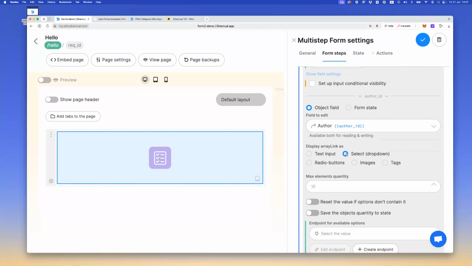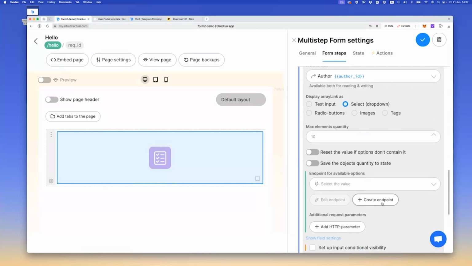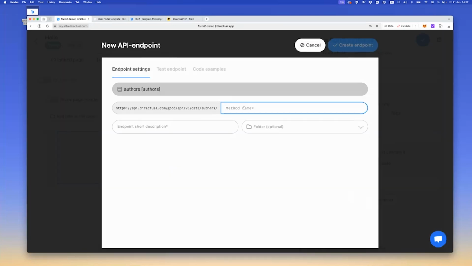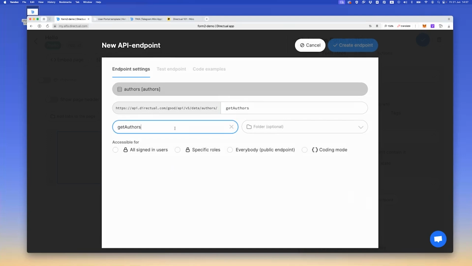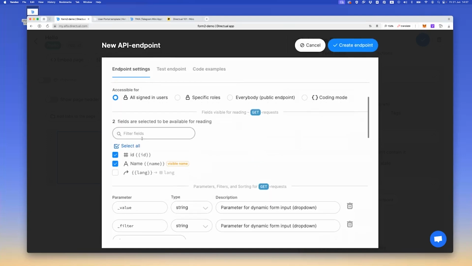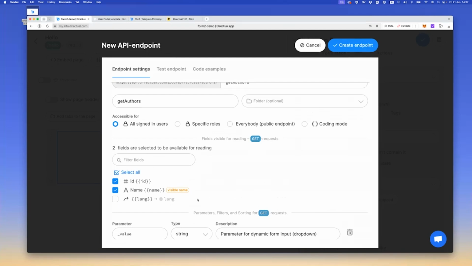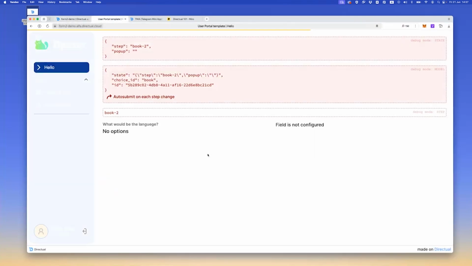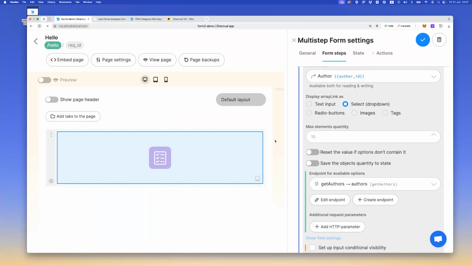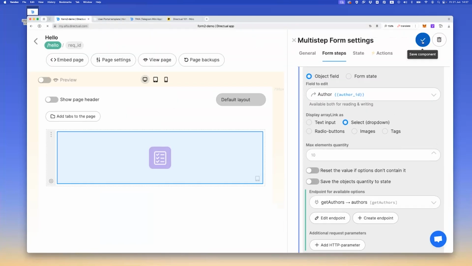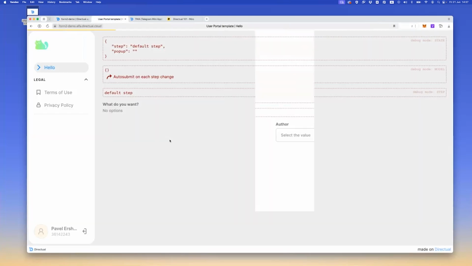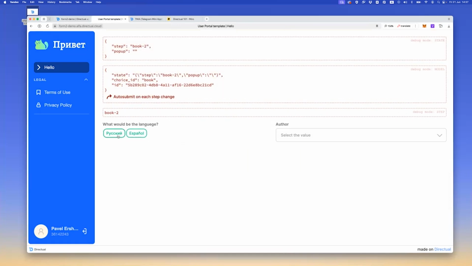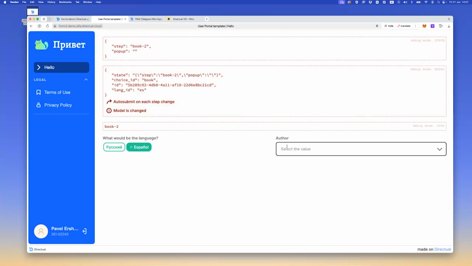That would be the select dropdown and the endpoint get authors. And for now, I would have all the authors. Checking it out, field is not configured. All right, I haven't saved. Saved. Perfect. Russian, Spanish, but I have all the authors.